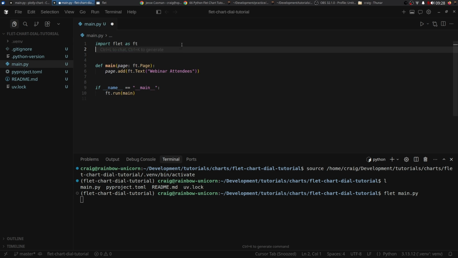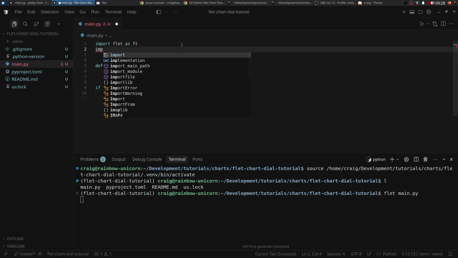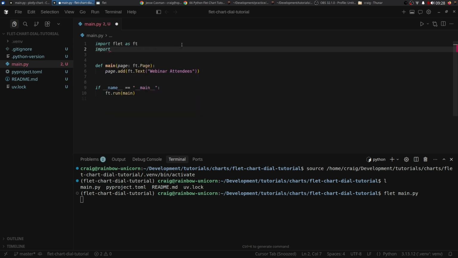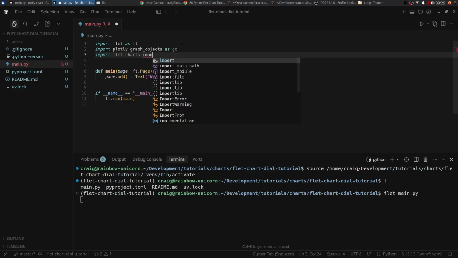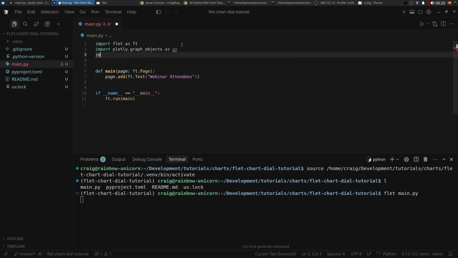Okay, let's now import Plotly. Import plotly.graph_objects as go for graph objects. I'll import Flet Charts. Oops. I think I just need only the Plotly chart from Flet Charts.